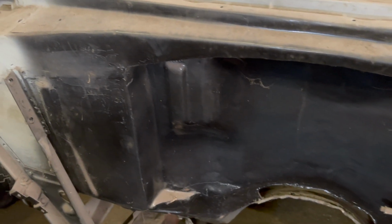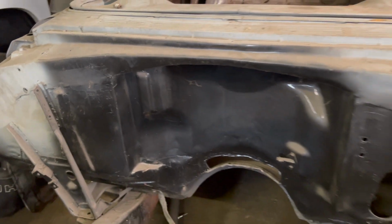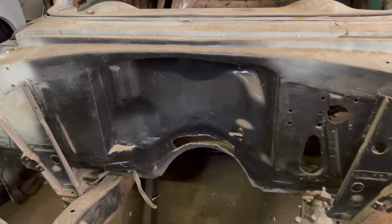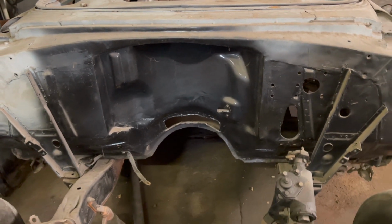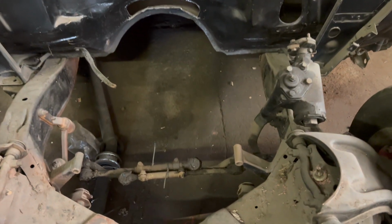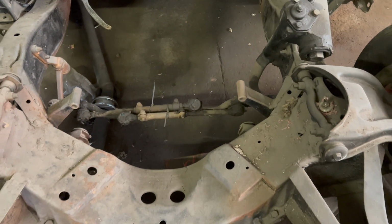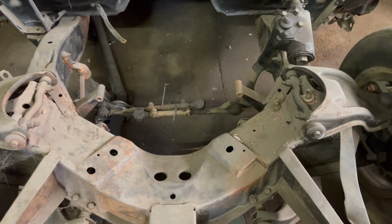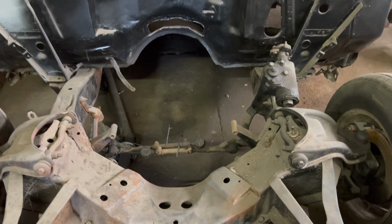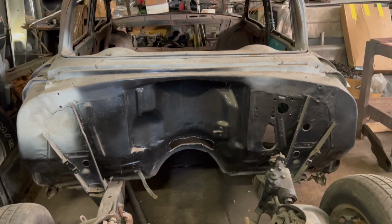It was a little bit more butchered back in the day, but it had a trap door in the firewall where Tommy could open that little trap door and adjust the ignition timing from the driver's seat. He could actually reach in there. It had a magneto on it, and he could actually turn that magneto to advance or retard the timing. And I just think that kind of stuff is always really cool when there's little tricks like that that these guys used to do.